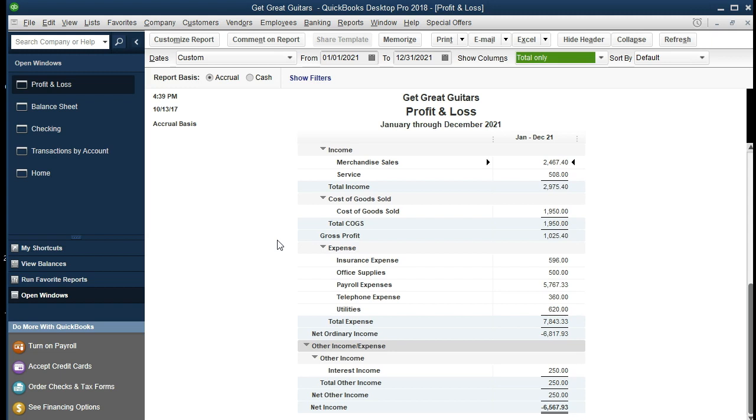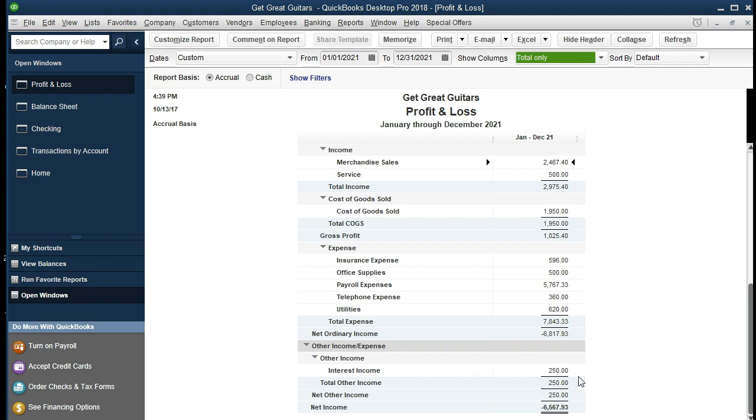So we should have an other income. Notice not in the income section, because it's going to be other income. It's not part of our normal operations, and the point of that is to say if we were to present this or read this financial statements, we're saying this is the net income of our normal operations, and or loss in this case. And this is the stuff that doesn't normally happen. We don't typically, our business is not the business of investing. Our business is the business of buying and selling guitars, but we had this other income related to it.